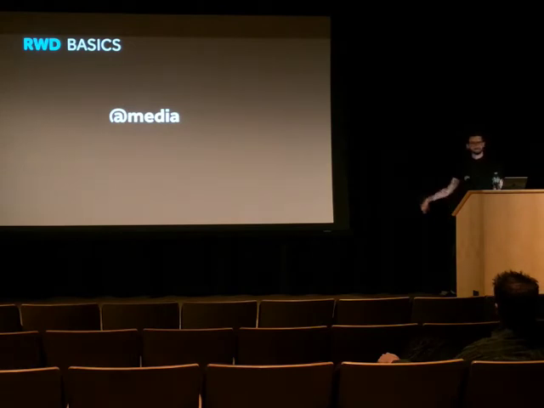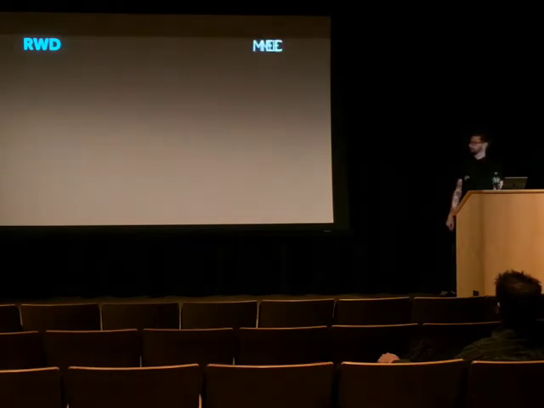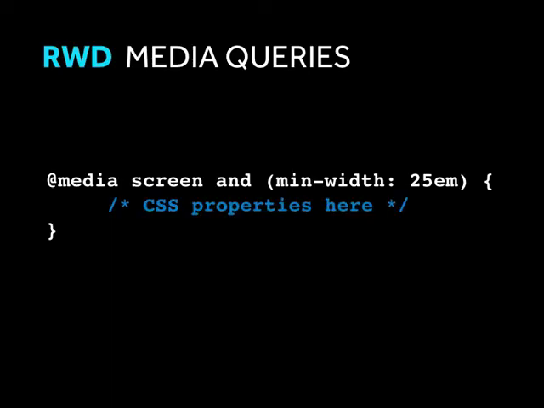Next is the @media, and this lives in your CSS. There are 2 main parts of a media query, and they are types and features. So here, screen is being highlighted, and screen is a type. And then you have this, and that's a feature. There are multiple features, and I'm going to show all the different variations of these. You can have multiple features out there. You just append with an and another feature. So this lives inside your CSS, and you put your CSS inside those 2 curly brackets.